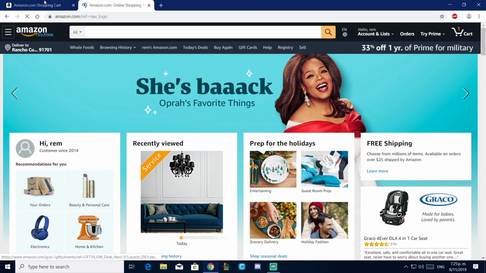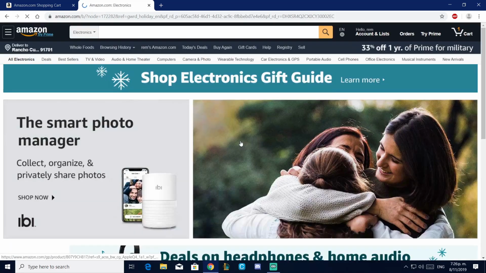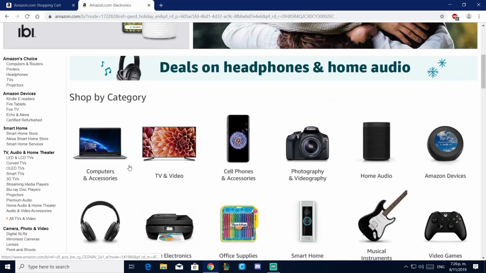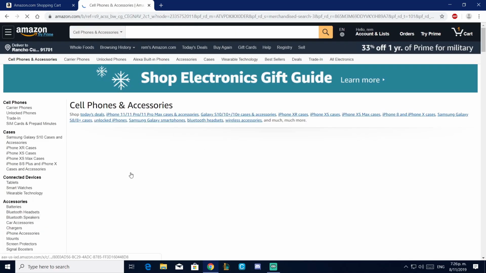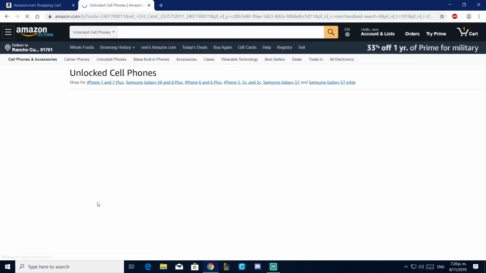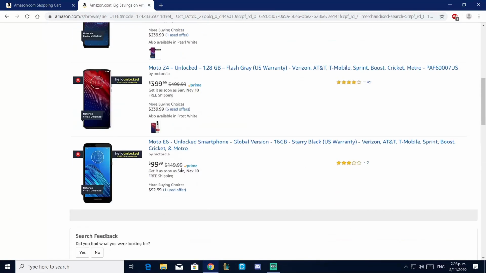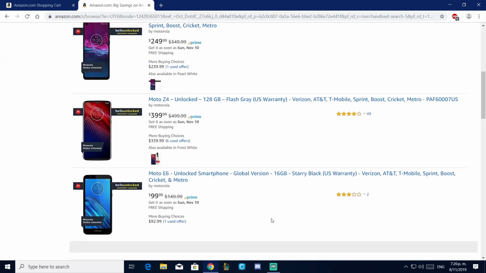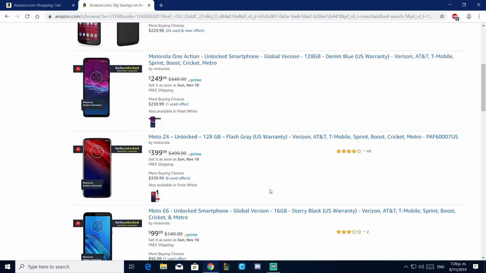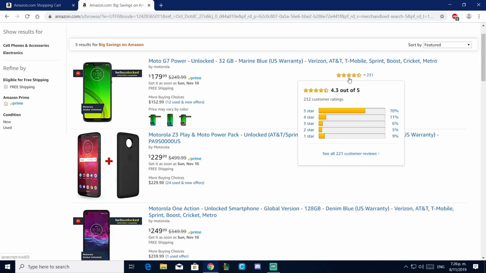Now we're going to go back to the main page by clicking on the Amazon logo, and we're going to keep searching for things. It doesn't really matter, it's just an example. Let's say that you want to purchase a cell phone. So we have cell phones, unlocked cell phones, carrier cell phones, and then we're going to purchase this one, which is really cheap, $99.99. And the last one is going to be the one that we wanted, for $99.99, and this is where you may want to be careful, because you see these tiny stars here on the right hand side, those are the customer reviews.